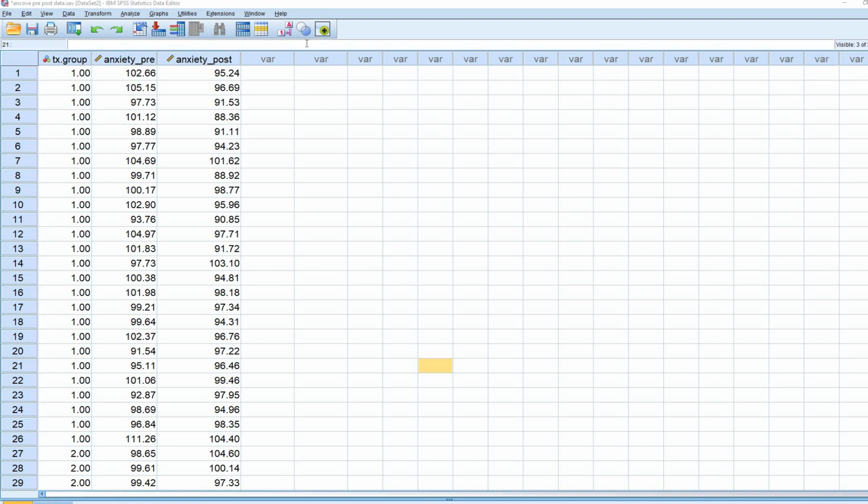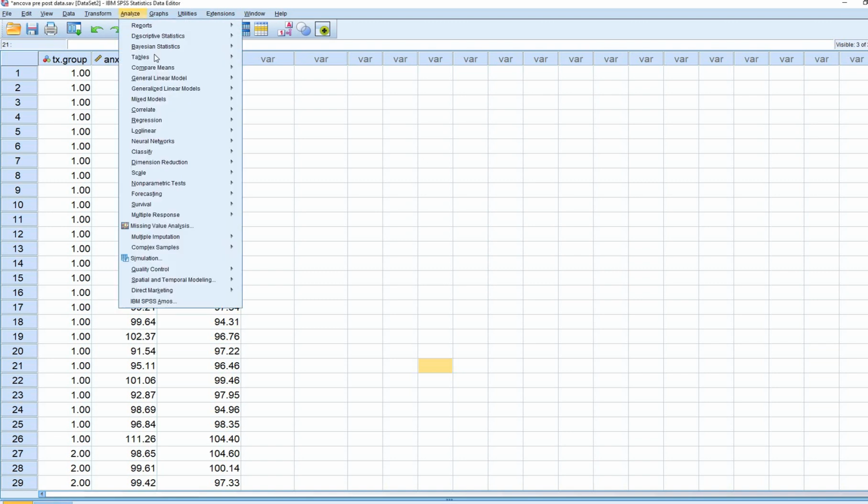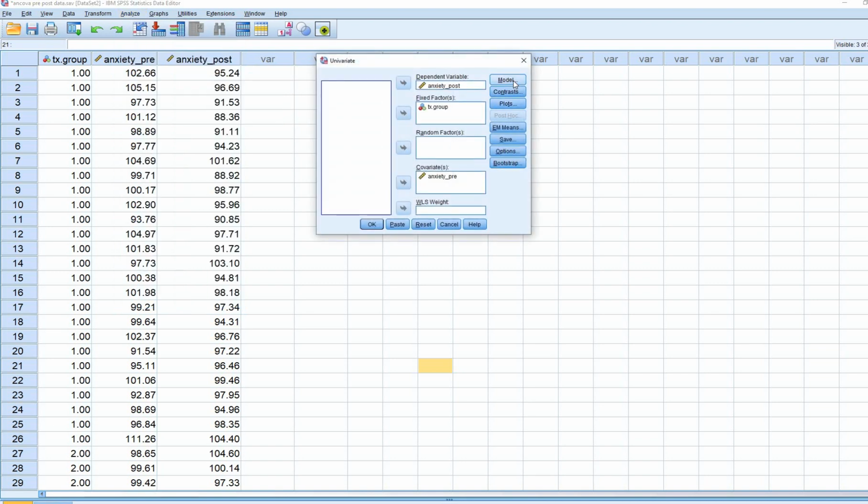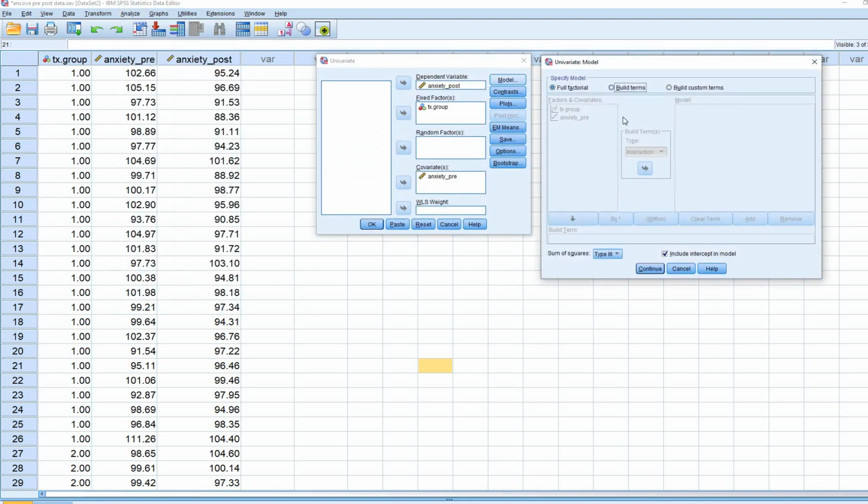To show you this in SPSS, we'll go back and go under Analyze, General Linear Model, Univariate. We're going to click on Model right here, and then we'll click on Build Terms. I'm going to move the independent variable, treatment group, over, and pre-treatment anxiety over, and you can see right here it's set at type. What I'll do is highlight both of these and move them over, and that produces an interaction term.